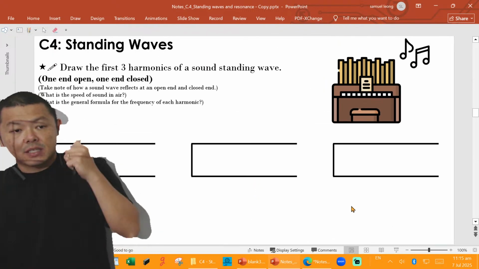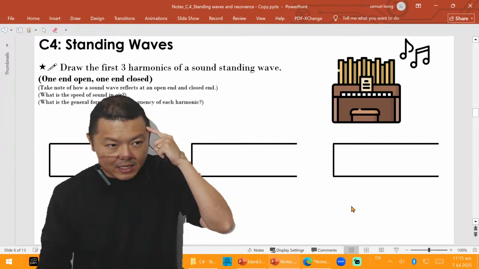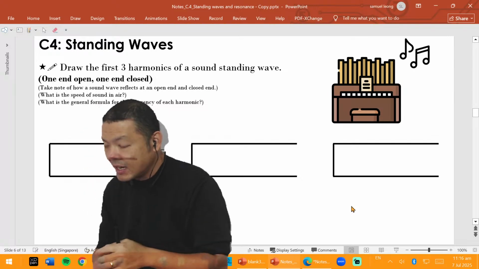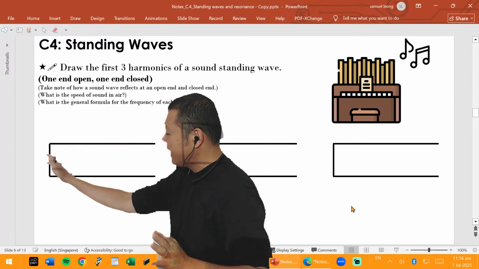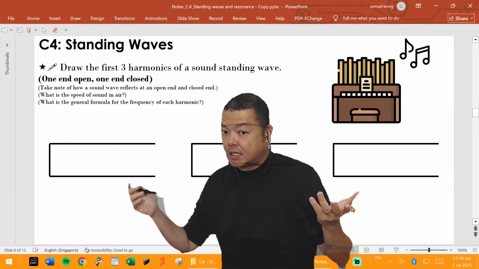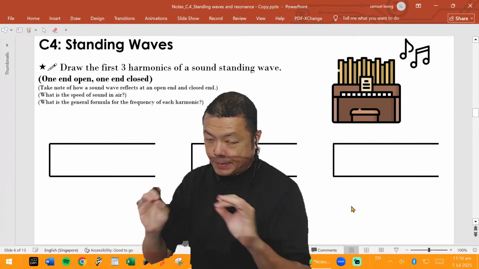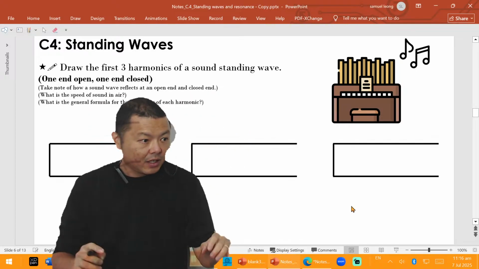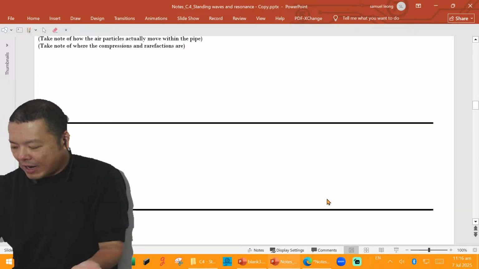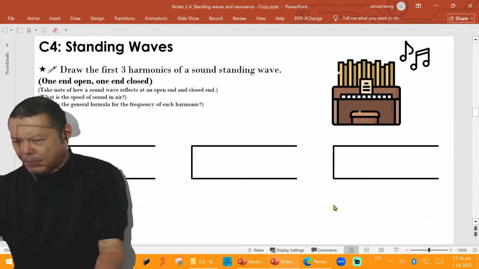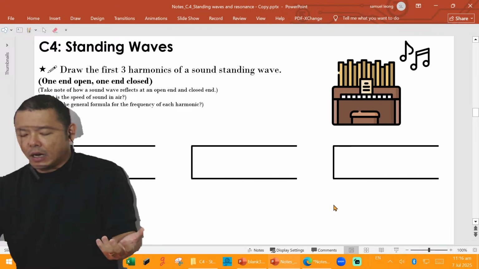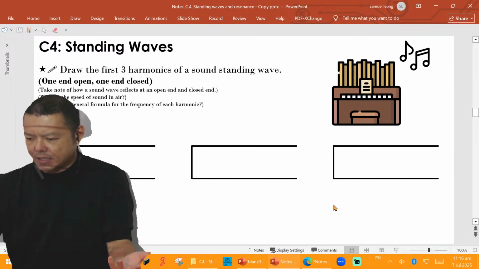Now, there are some teachers, the way they think is a little bit warped. Some teachers want students to memorize a pipe organ is one end closed, one end open. Who's going to remember that? Nobody's going to remember that. But some teachers insist that you're supposed to know, which is absolutely untrue. There's no such thing. A flute is both ends open. I guess a flute is quite obvious. But pipe organ, one end closed, one end open, we didn't know that, right? A clarinet apparently and a trumpet is apparently different as well.